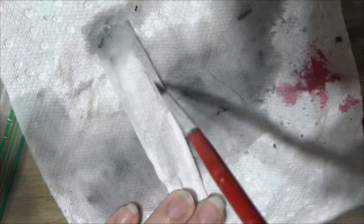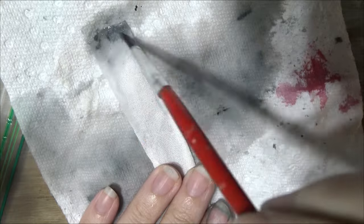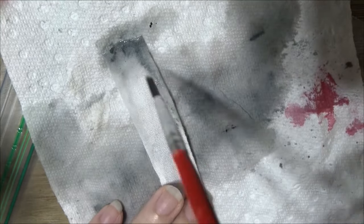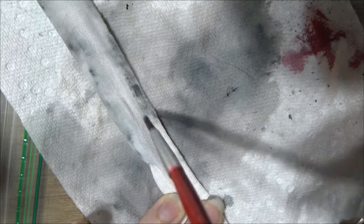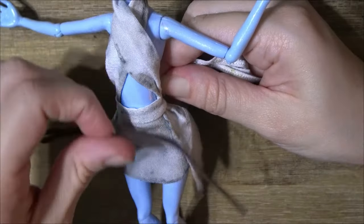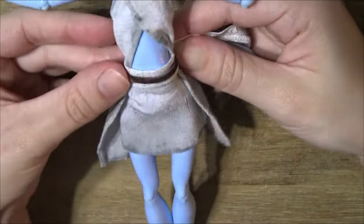I use watered down acrylic paint to add a bluish gray color to the clothes to give them more depth. Since a Nexu is a somewhat obscure Star Wars creature that only the diehard fans would know, I decided to give her a more recognizably Star Wars looking outfit. She has an obi, which is attached to a wraparound skirt, along with a tabard. I give her a leather belt and her outfit is finished.